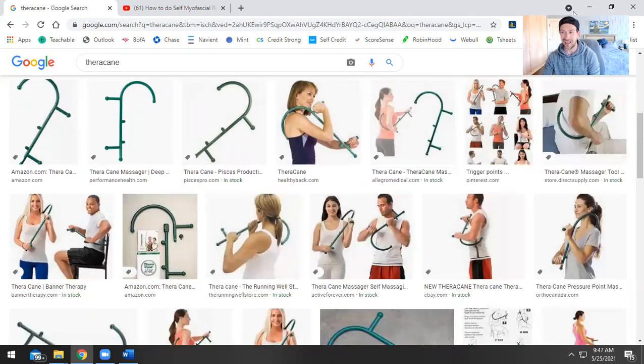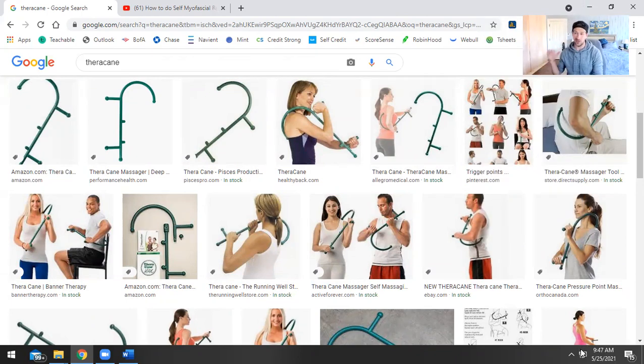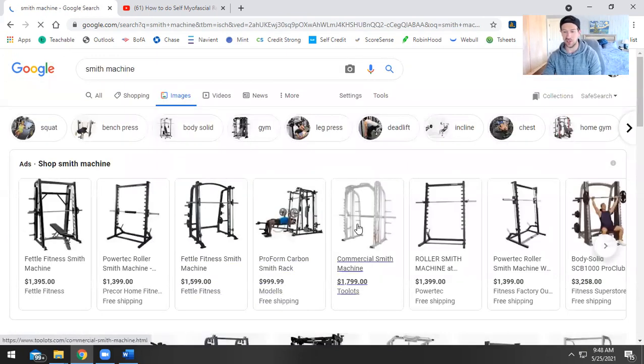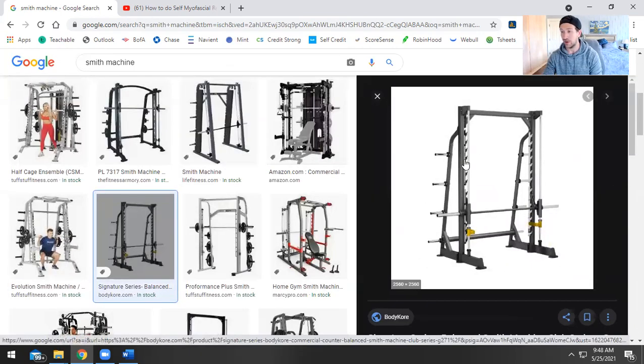Now, if I don't have my TheraCane and I'm at the gym, one of the ways that I will often do my upper trapezius, I will do a little bit of a sneaky thing. I will actually go to the Smith machine. That's this machine here that has the barbell on a track, you know? What I'll do is I don't have any weight on it. I'll just pull it up and attach it to the hooks there, and I'll run under the bar, and I'll just kind of stand up and dig that bar into my upper traps.